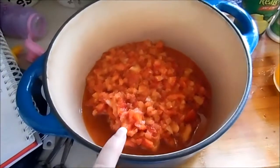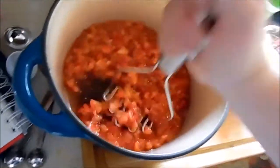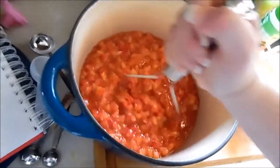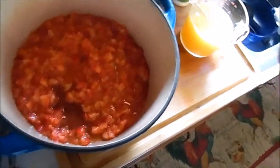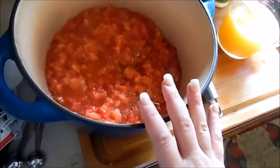So I'm going to mash these, and I promise it's easier with 2 hands, and we'll be right back. So we have 2 cups of crushed strawberries in here, and 1.5 cups of orange juice. So I'm comfortable enough with saying I can halve the recipe for my jam, and try to make a jam with multiple things rather than just one particular fruit. So I'm comfortable with halving the recipe, and we'll see how it goes.